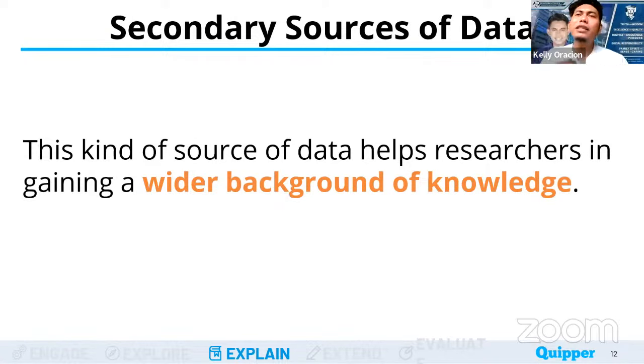Now, again, these secondary sources of data will help the researchers access the primary sources of data that are not available. Take note, there are cases where primary sources of data are not available. It is not easy to obtain. But these secondary sources of data will help you if you cannot get the primary. Again, some of the primary sources of data are not available to the public, or it is very difficult to examine them due to the proximity of the original data.